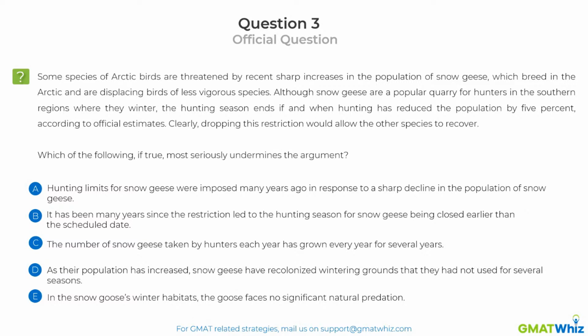You've got to ask yourself, Suraj, does choice B indicate that the number of snow geese is so large that the hunters are not able to reduce their population? Because there has been a sharp increase recently, and the data given in B is for many years. So you'll have to be a little more precise about your reasoning. I'm not saying it's entirely incorrect, Suraj.